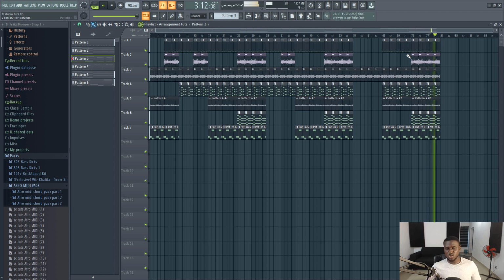So this is a basic structure for a very catchy song. Really simple structure, straightforward. I didn't use drum rolls because sometimes I don't use drum rolls or crashes or transitions in my beats. I just allow the way the energy moves to let you feel like a part is coming to an end and a part is starting. So that's pretty much how I arrange my beats sometimes, and I hope this helps.